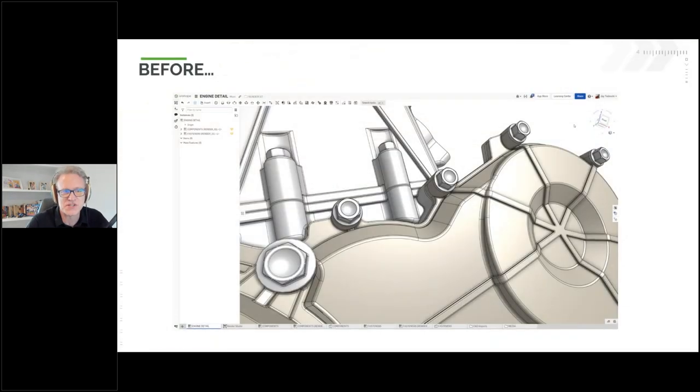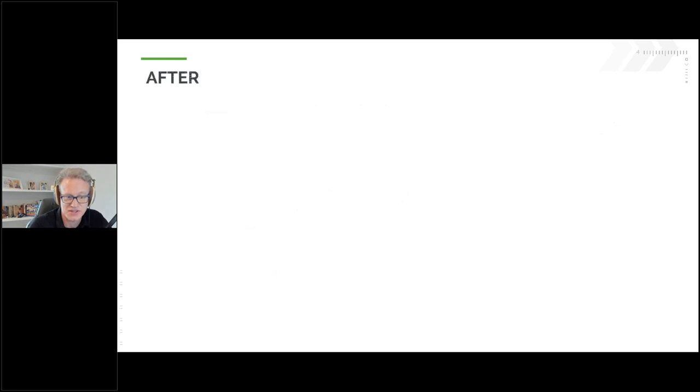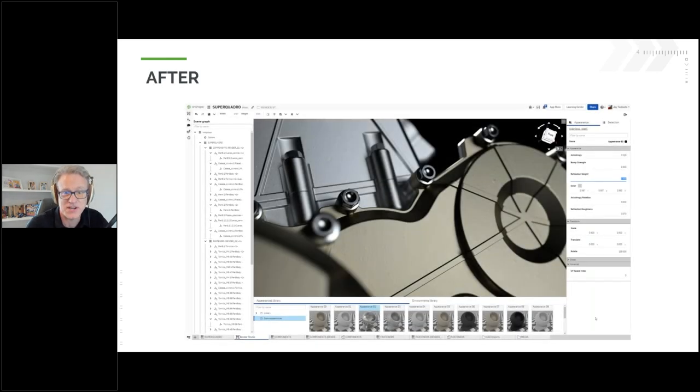To be a little bit more specific, this is a before shot. This is what you would be used to seeing right now inside Onshape. And with Render Studio, still inside Onshape, you're going to be able to look at images like this. This is the same design, the same data set that you've been working on, the same surfaces and curves and features, but rendered in a hyper-realistic, photo-like way in real time. I think that, again, speaks for itself.